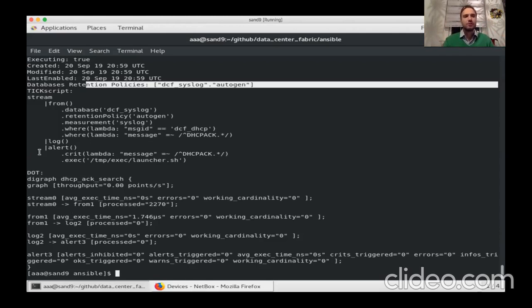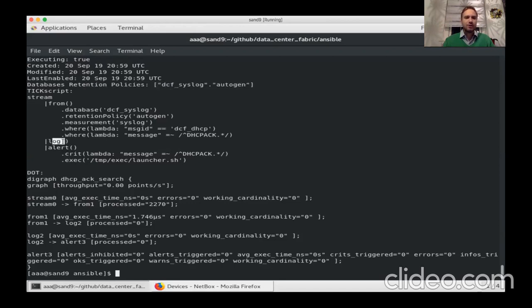The next node, more precisely, is called log. It is typically used for debugging, so I was using it for debugging, so that once the message is found, it is logged to the syslog of the container itself. It's very important when you develop the scripts, but not necessarily for production ones. It does nothing else, only logs. And the next step is the alert. Alert basically says, if we have a certain condition, like a critical condition for us, we found DHCP ACK in the message, then it triggers the action. The action is this bash script which does some actions.